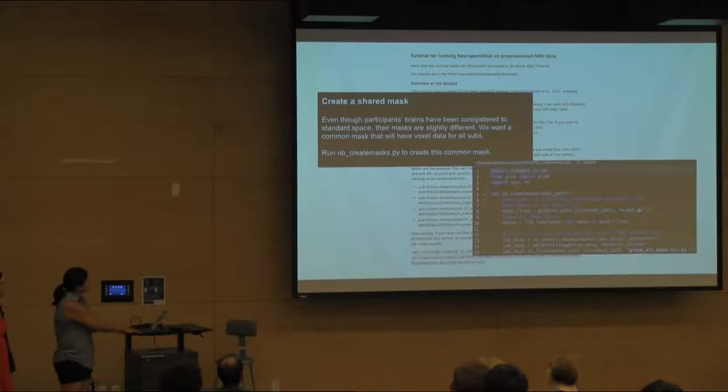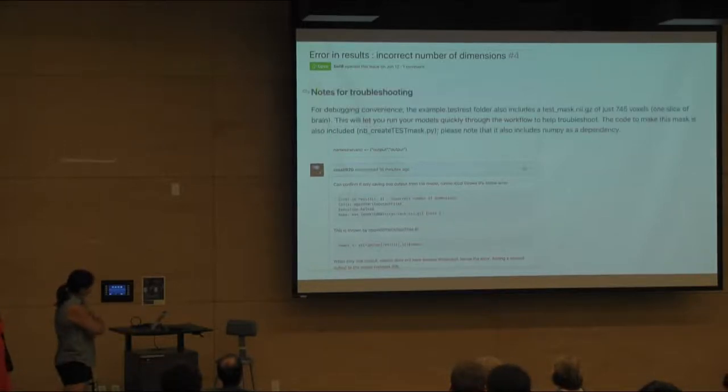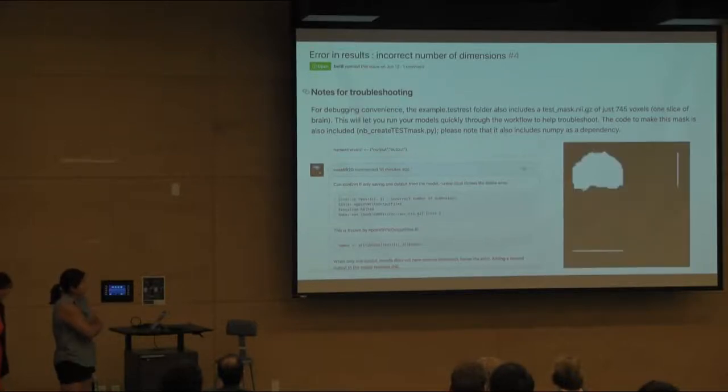Another fun thing I ran into when testing our tutorial was a bug that was found in the code. I didn't realize someone else had found it before I did, so it took me a while to work through it. And that inspired me to get some help from Tal, making a piece of code to make a smaller mask that looks like this.